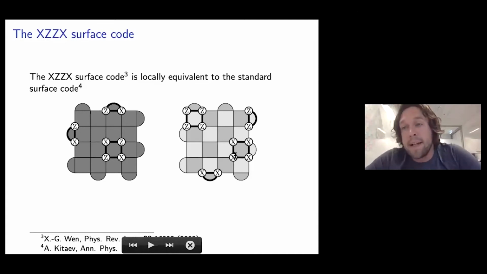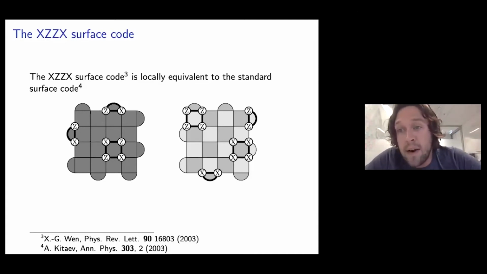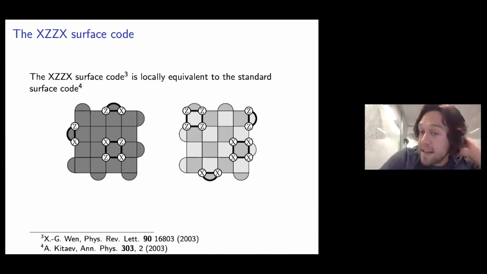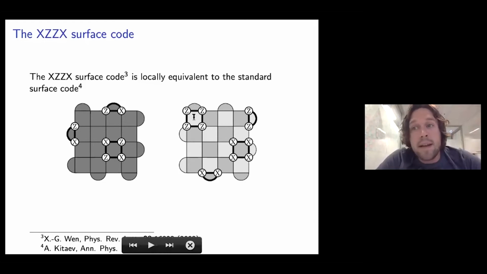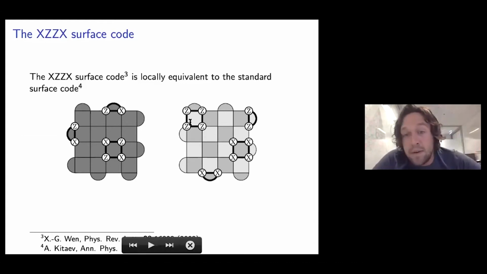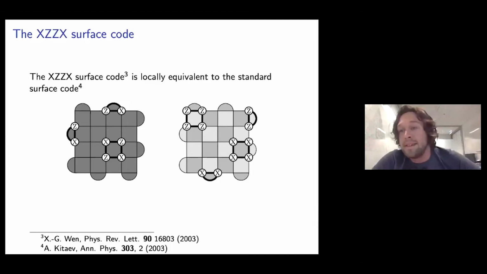Well, the Pauli X stabilizers are responsible for looking for dephasing errors. What we're assuming for the rest of this talk is that dephasing errors are much more common than bit flip errors. That's maybe common in a lot of architectures. So the Pauli Z stabilizers don't spot dephasing errors. They spot the bit flip errors. But if those aren't very common, maybe it's not such a good strategy to use half of your stabilizers. You can see it's half because half of the squares here are light gray squares. If these stabilizers are trying to pick up on bit flips and bit flips aren't happening very often, it's not such a good idea to use half of your stabilizers to spot these uncommon errors.